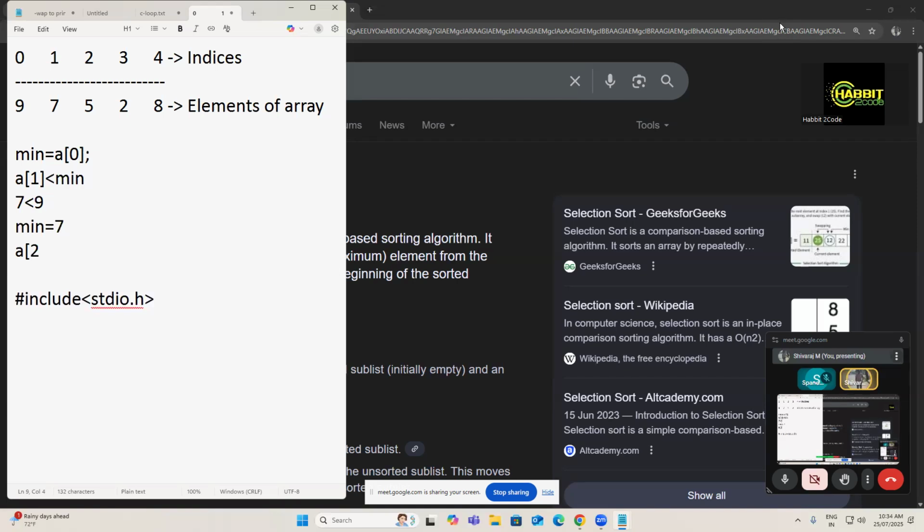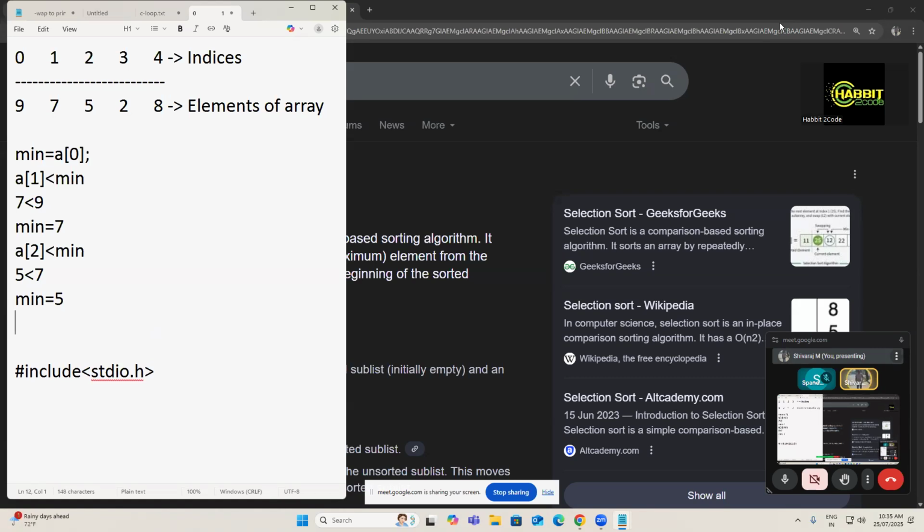Next is A of 2 is less than the value present in the min. A of 2 is what? 5. 5 is less than 7. Yes, it is true. That means min is now we are having 5.